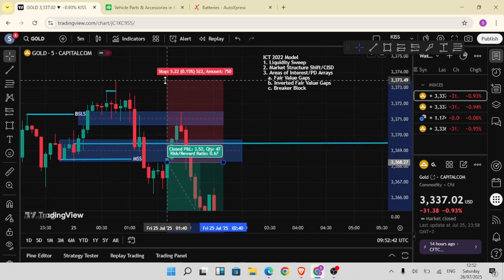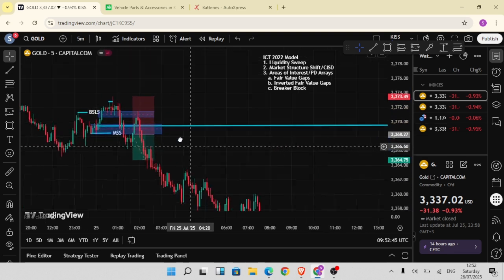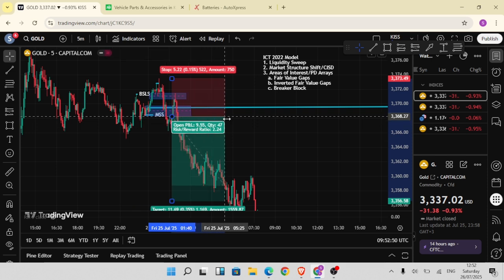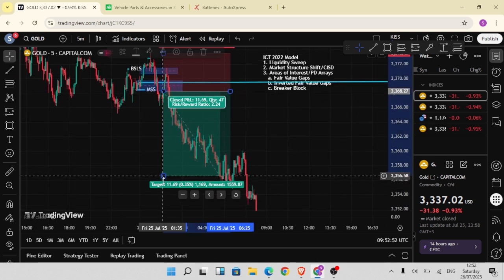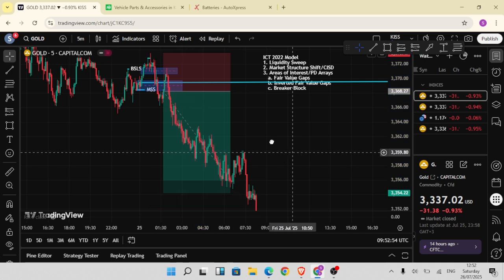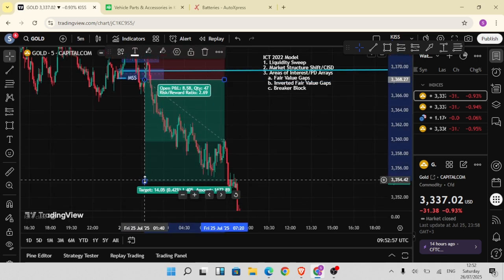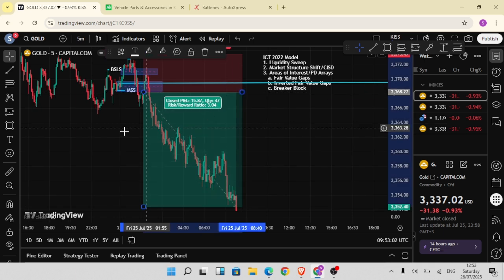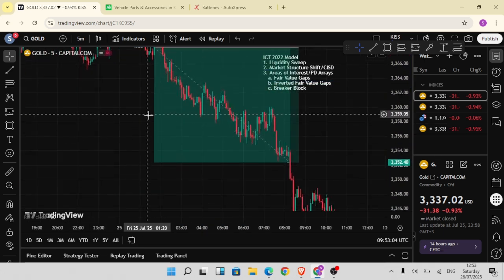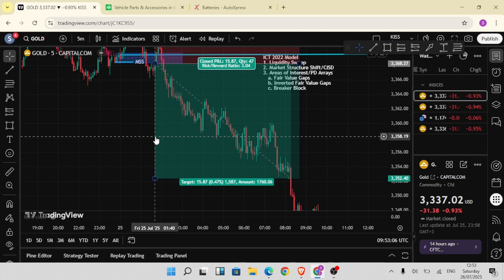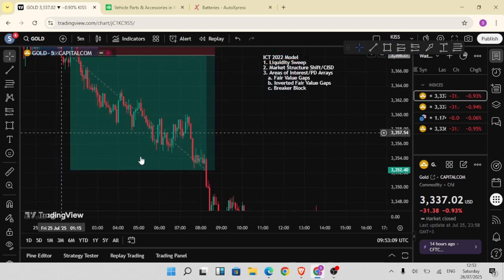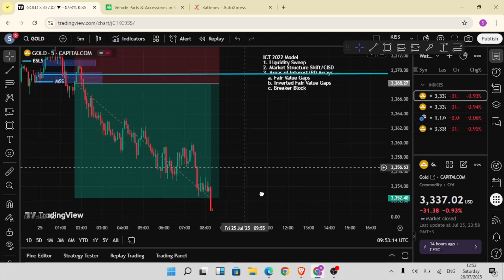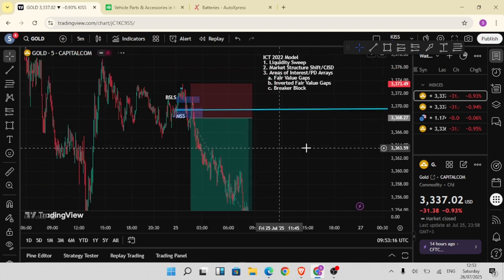Stop loss right above this high, and we want to tag risk reward ratio of 1 to 3. This is Friday open. Right there. We took our entry at which time? At 1:45 a.m. in the morning, and at 8:15 in the morning we hit our take profit, and we are done for that day.